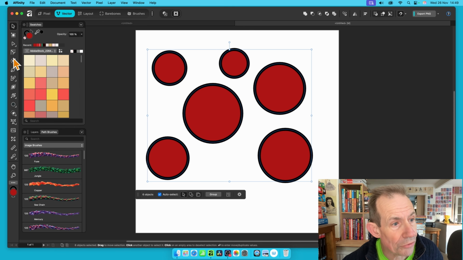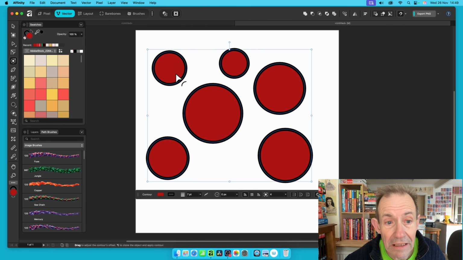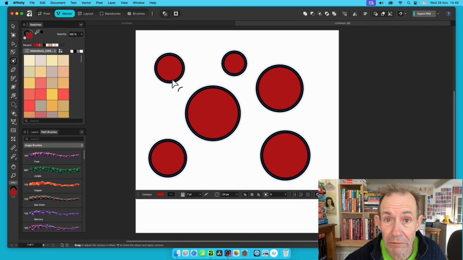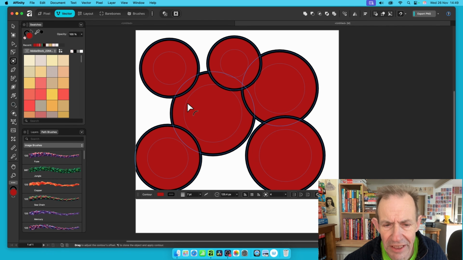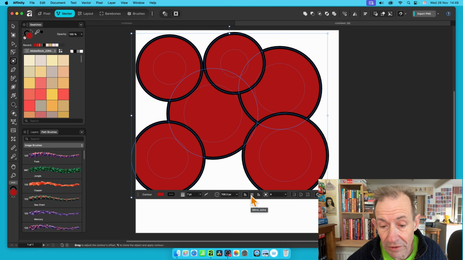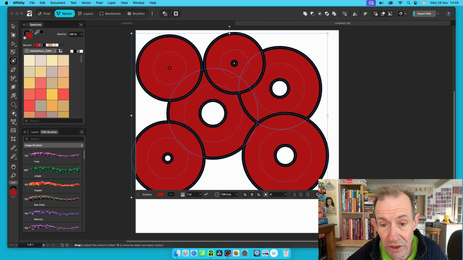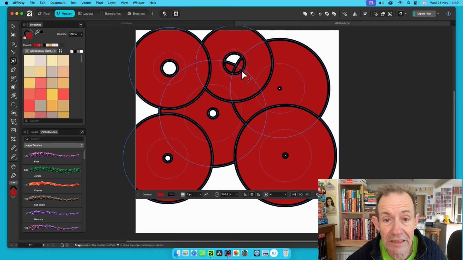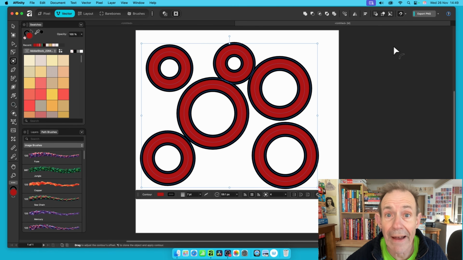So again, contour tool, select that, and then click and drag. And you can see as you do that, all of the circles will increase, or of course, whatever shape you've got selected. They're still live, so you can still modify the circle or star or whatever in multiple ways, even when you've got a contour design applied to it. And again, you can go here and you can click various options, obviously some more useful than others when it's a curve. But also, again, you've got this option here, force open, so you can create sort of a ring design super quick and easy as well, something like that.